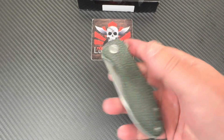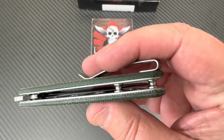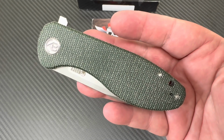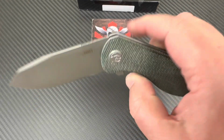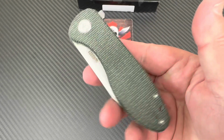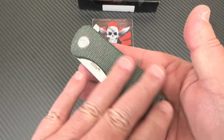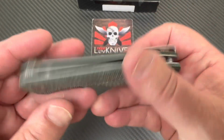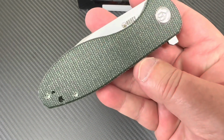So really, overall, I like the design. It's an open design, and you got some nice little standoffs on there. They look chunky, don't they? But the micarta looks good. It doesn't look too washed out, weathered looking. I don't like weathered looking micarta. I really like kind of polished micarta, it looks better, but this will pass. And if I really wanted to get big time on it, I'd put some food grade mineral oil on it, and it'll absorb it and darken down and be a more uniform color. But I don't think I'm quite there on needing to do that with this.